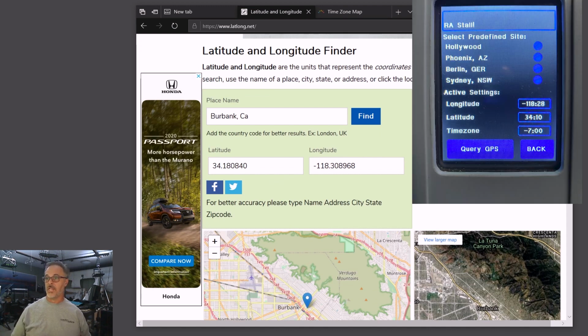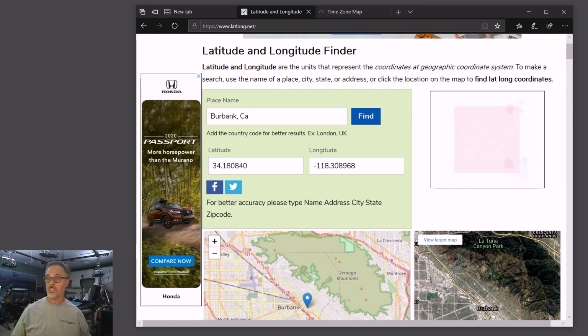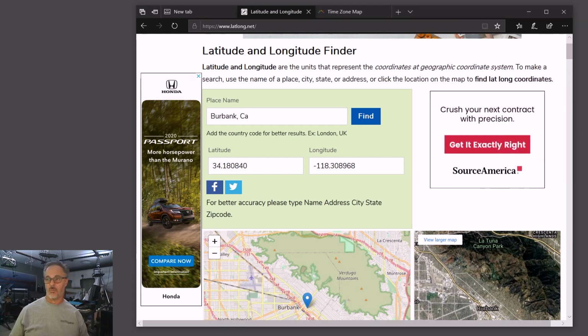And you'll notice here that it gives me the latitude. And again, in the northern hemisphere, this is a positive, and the southern hemisphere, that will be negative. And then here's the longitude. And a lot of times the mistake that people will make is they won't put a negative sign in front of the longitude. So we are west of Greenwich Mean Time, which means that it's going to be negative.